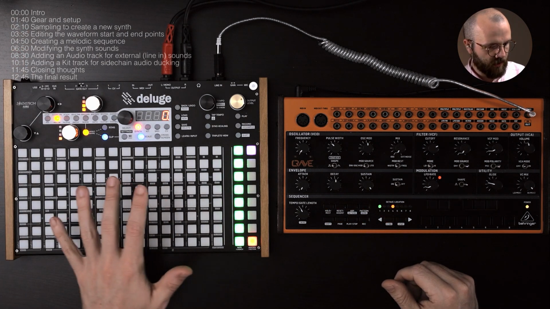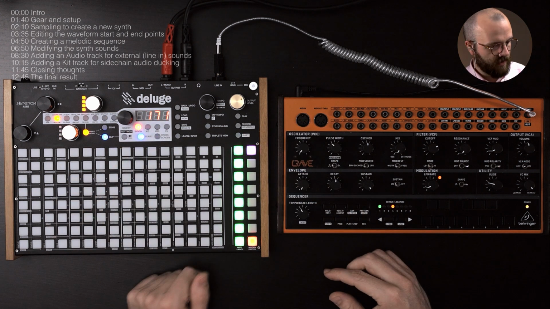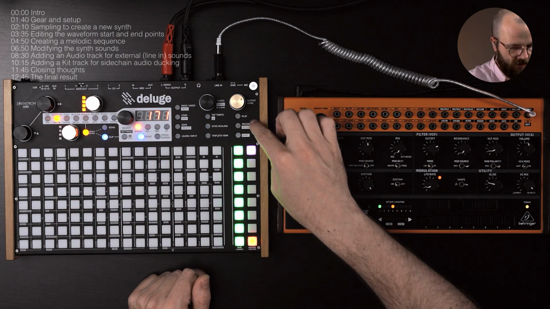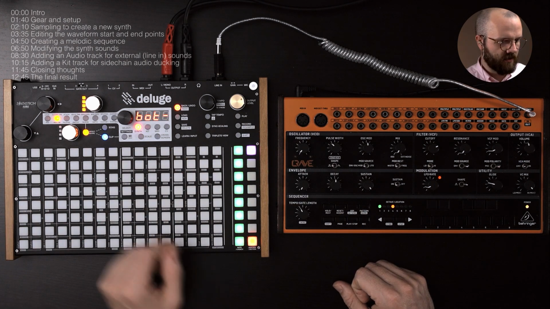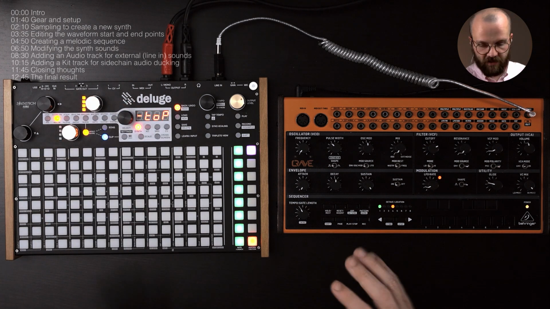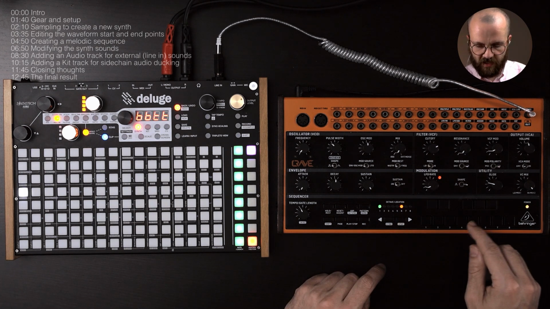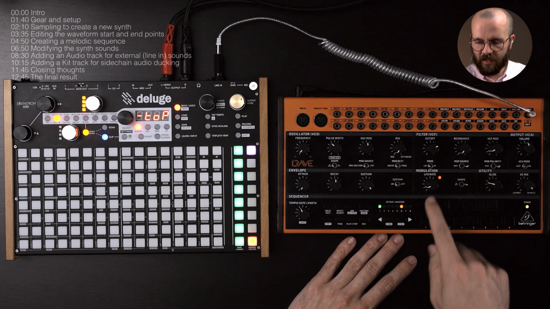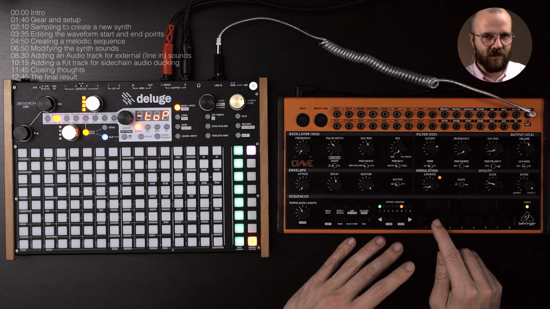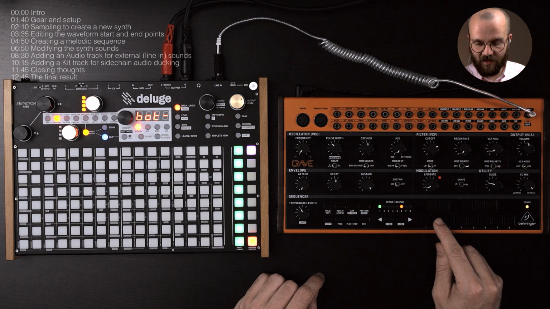The Deluge defaults into a synthesizer program, and for our purposes that will work. If I press Shift and Synth, it says New in its own special way, and then I want to press Shift and Record. Then bottom to top starts blinking, and that's, I think, the only available selection, so you can leave it there. Meanwhile, I want to make sure I set the Crave to something that sounds good. I know from experimenting a little bit before that the D in this little keypad here is equivalent to a C, if I'm not mistaken. And I like to record a C because then everything is laid out in a way that makes sense.